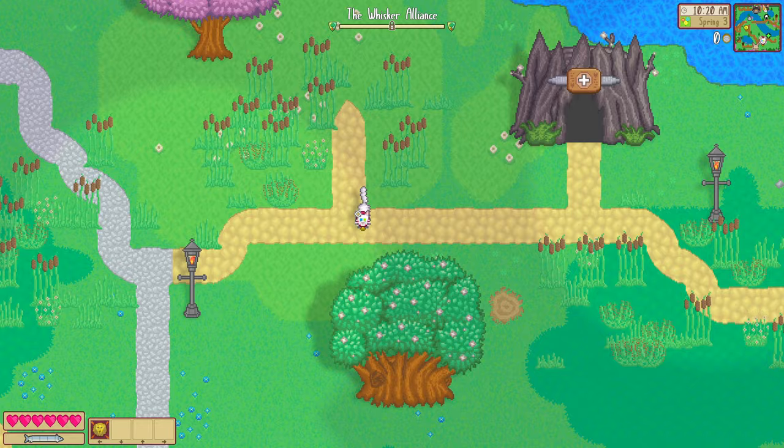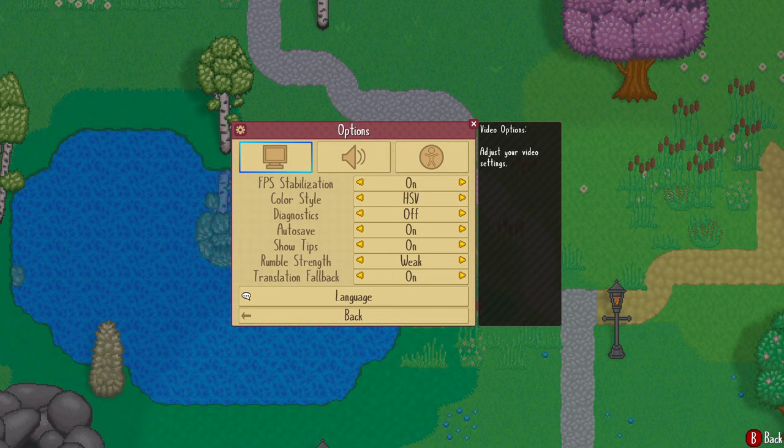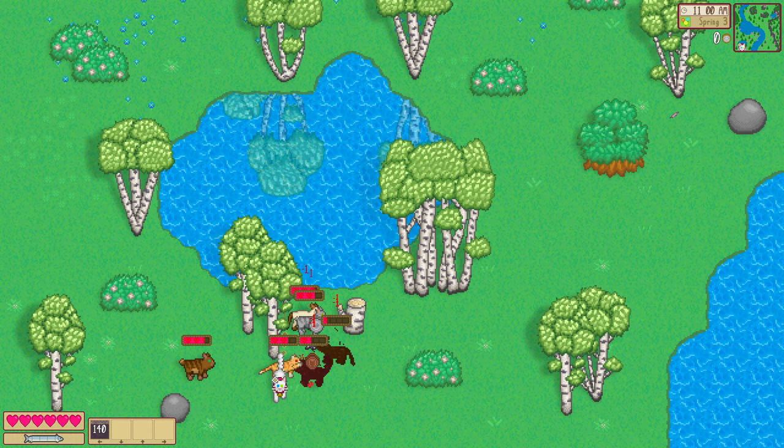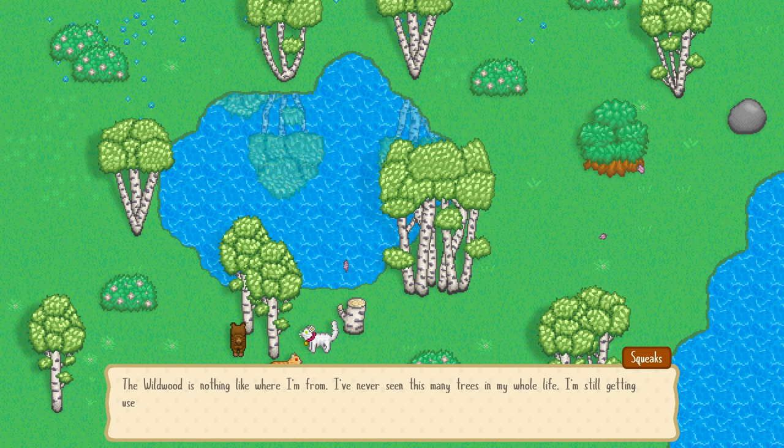I'm not giving up, though. We're changing it to kitten. We're seeing if this will make it a little bit easier for me to fight now. I'm going back. Oh, well, they had it almost done. We have won a battle. I didn't do much. I got some void marrow.